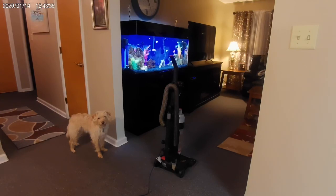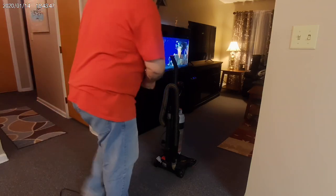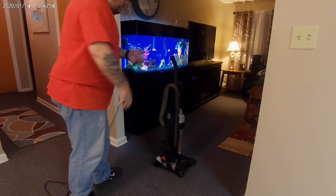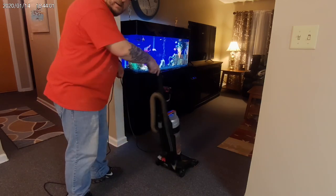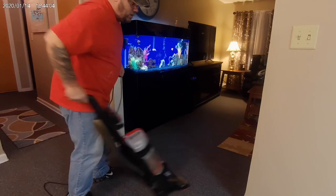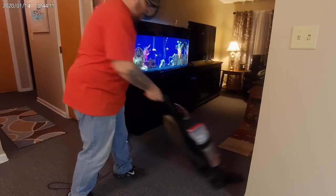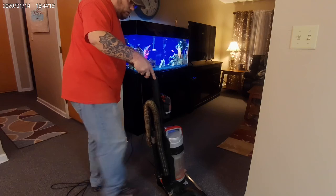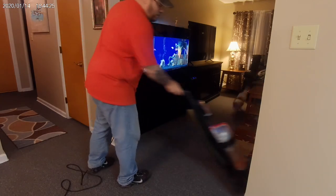Okay, real quick, gonna give you a quick demonstration, men, how to vacuum, okay? I like to hold the cord about right here. Don't wanna just leave it dangling because you're gonna keep running it over. That's irritating. So hold the cord up here, okay? You're gonna release this handle part. Release the handle. That way you're working your pecs, okay? You're getting buff. Think about that, okay? Then, instead of doing like I'm doing, just moving it around, little red button down here, you turn it on. Hey, there we go. Okay, moving on.